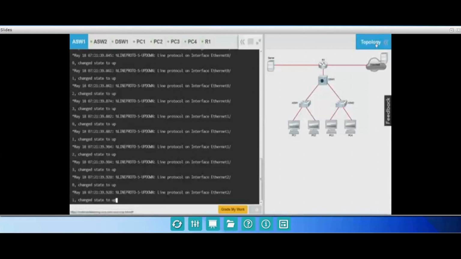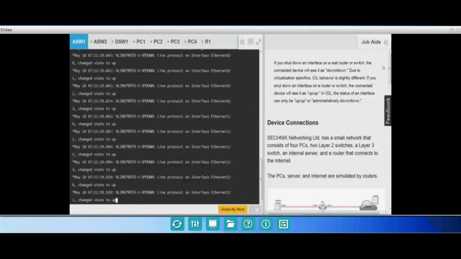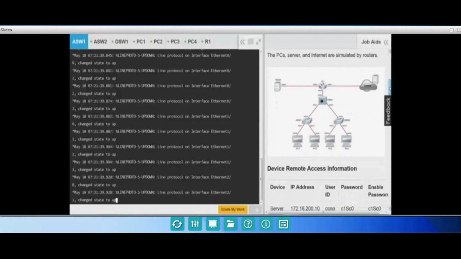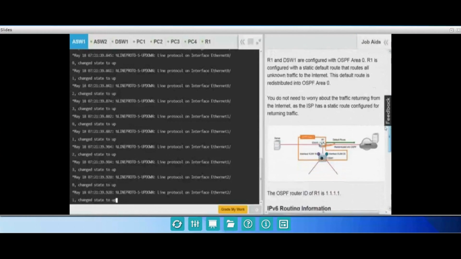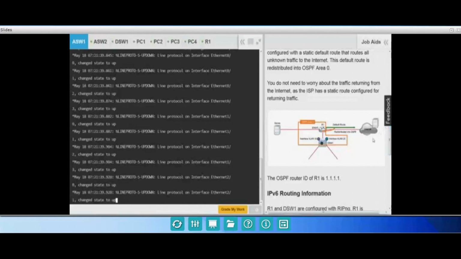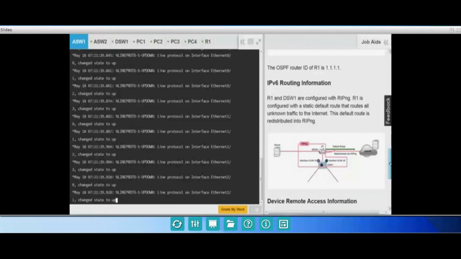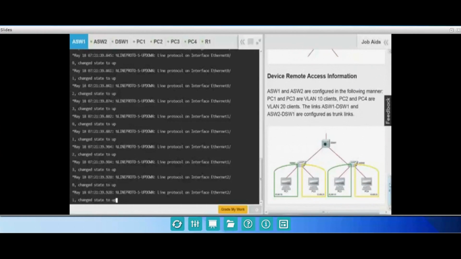Now, apart from the topology, you will also see some more information provided. We have job aids. Job aids will explain in detail the device connections. In this one, you can see how the port connections are. Then we also give you information about the routing, what routing protocol we are running, IPv6 routing information, and finally information about the VLANs.